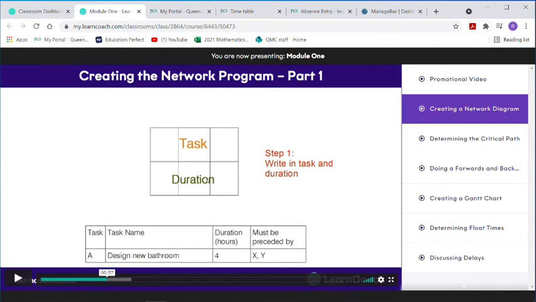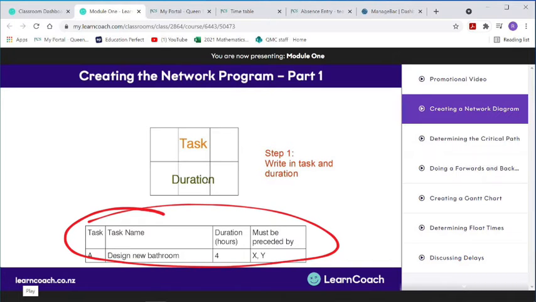Give you a minute. Just tell me when you're ready. So when you take the exam, you're going to get a big list like this, and you're going to see in a moment he's going to show you the rest of the list. It's a big list with lots of tasks and lots of things. The thing that you need to watch for, especially, is this box. Must be preceded by. What does preceded mean?